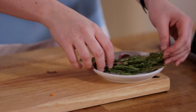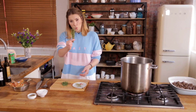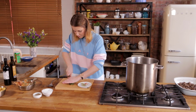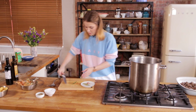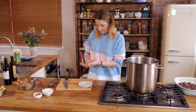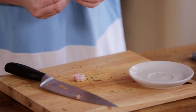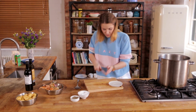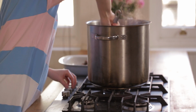Now we're going to prepare our herbs. So we've got 2 sprigs of rosemary, so I'm just going to take off the rosemary from there, 1/4 of a bunch of thyme, and then we're going to roughly chop through all that, and that's going to go into our pan with 2 bay leaves, and 2 cloves of garlic, just chopped up. Chopping the garlic into the pan as well, lovely. Make sure that's really nicely mixed. Now all those veggies have got a lovely bit of colour.